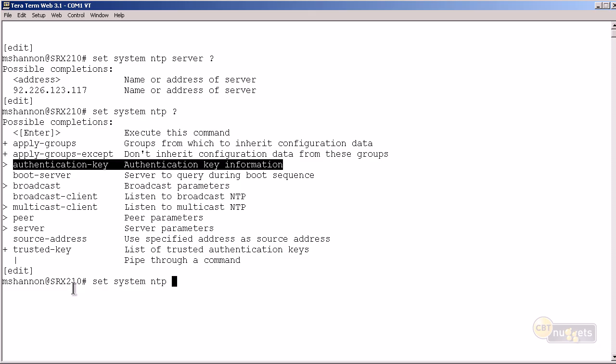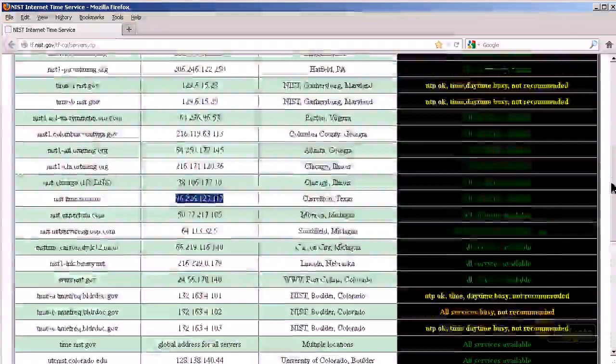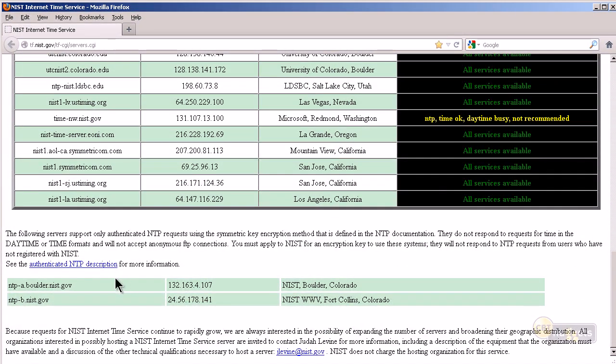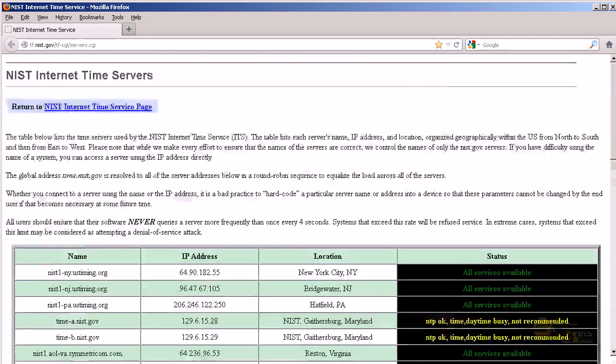You would just type in set system NTP authentication-key and then put in that key that they send you. Okay, then you can use those servers. So that's one option that we can do. Or again, you can use one that's closer to you. Down here though, you can click on this hyperlink, authenticated NTP description, to get more information about how to get that authentication key from NIST and register with them. So that's one option.